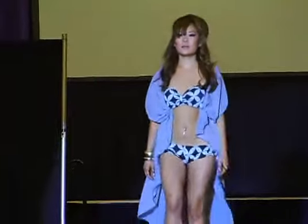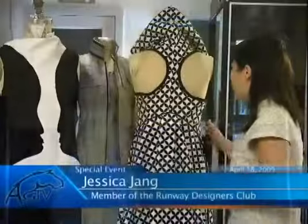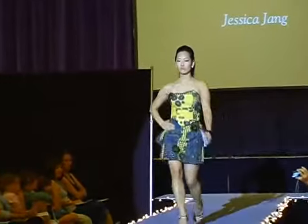I was very inspired by op art, which is basically art influenced by optical illusions. I've used that as a way for me to express feminism. All my clothing have optical illusion prints or details, which I added onto very everyday wear. These are just simple items but spruced up with the optical illusion images.